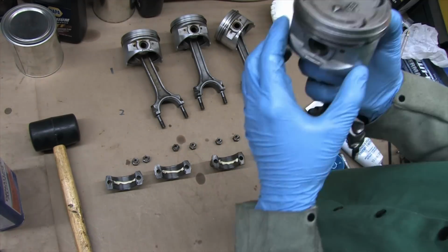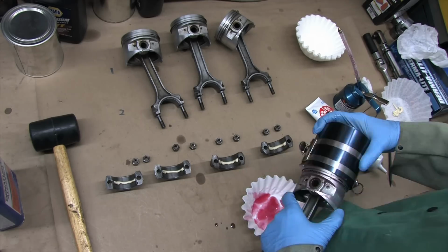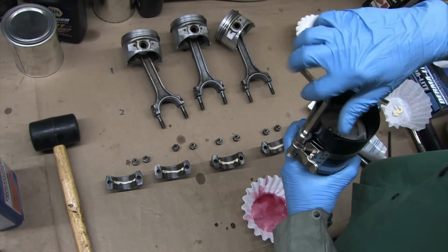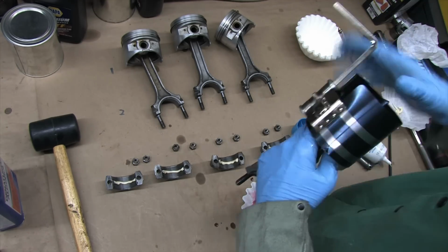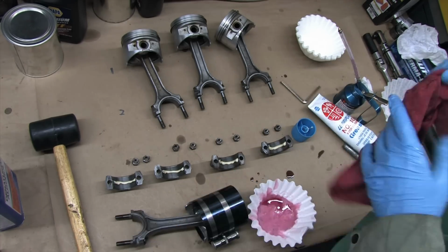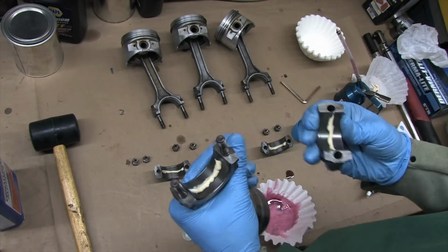Then douse the rings and the skirts with ATF. Wipe out your ring compressor to ensure it's clean. It's at this stage where you take your gooey ATF soaked piston and squish it with the ring compressor. The band overlaps, and you want to make sure to keep that straight. Put the 2 silver bands that go around the tool right in the middle of the piston. Put it on the last click, apply assembly lube to the rod bearing, and go visit your block.